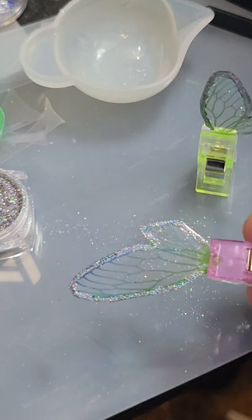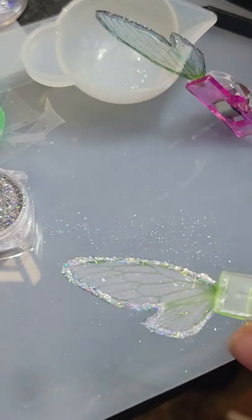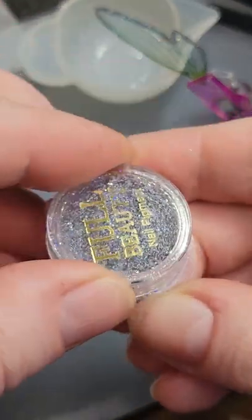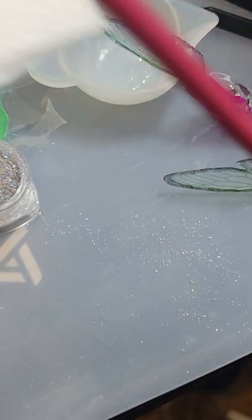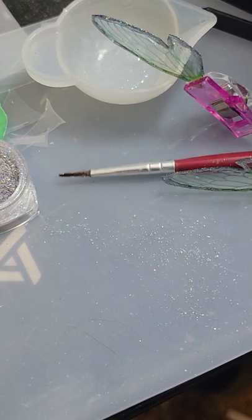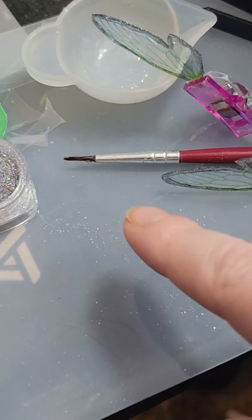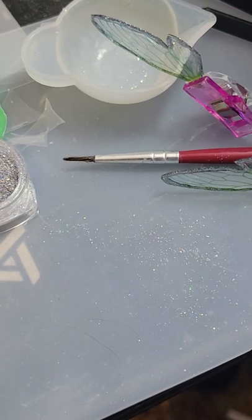These are out. I am going to put the lid on that glitter before I spill it, because that's one of the things I do — I spill things. I tell my hands to do one thing and they do something completely different. Did you see what I did there? I wiped off the excess but I also twisted my paintbrush while I was pulling it out — that keeps it at a basic point. I will reuse this paintbrush over and over until I make a mistake and leave it where it gets UV rays on it and it gets hard. Until then I will cover it in tinfoil.